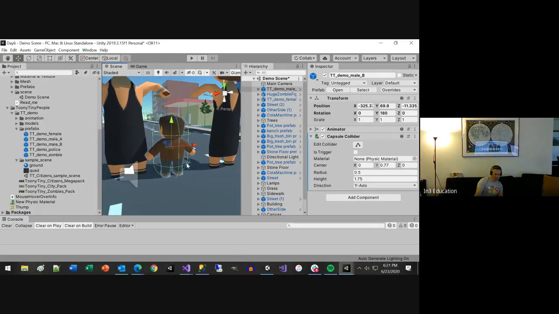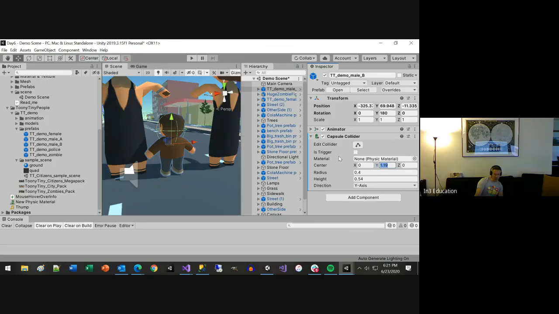So that's, I guess, one of the reasons why some people have multiple colliders on a single object. If we wanted to have a capsule collider for just his melon, we could make this capsule collider smaller, move it up, and have one for his head. And in a lot of games, headshots are worth more than a body shot.